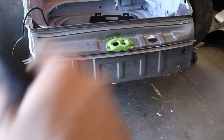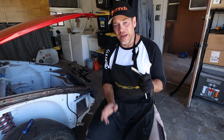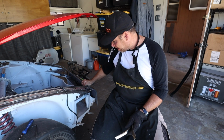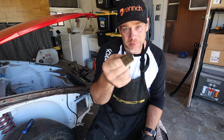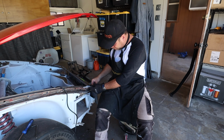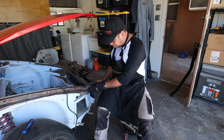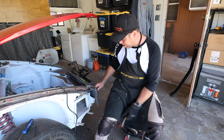It might be a teeny couple of millimeters high on one side, but I think I can just take a BFH and fix that. Here's my plan. Now that I have this relatively affixed, it actually feels really stable here. I'm gonna take my custom fabricated rails and weld these onto this piece. And they are going to stay permanently on there.